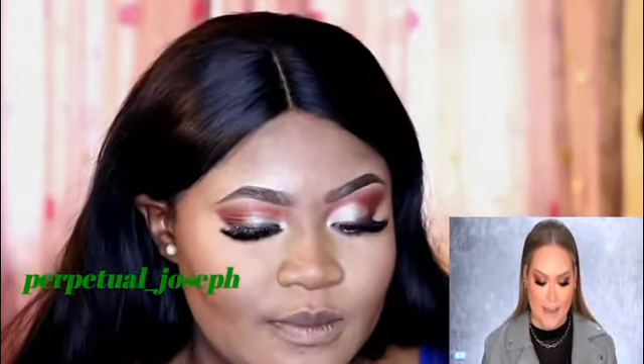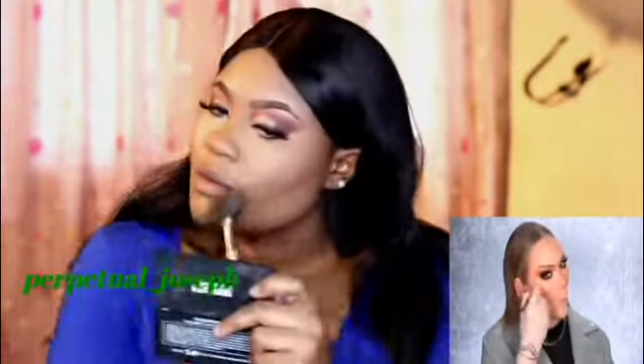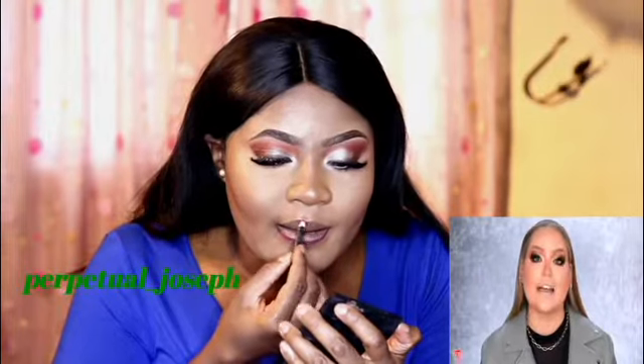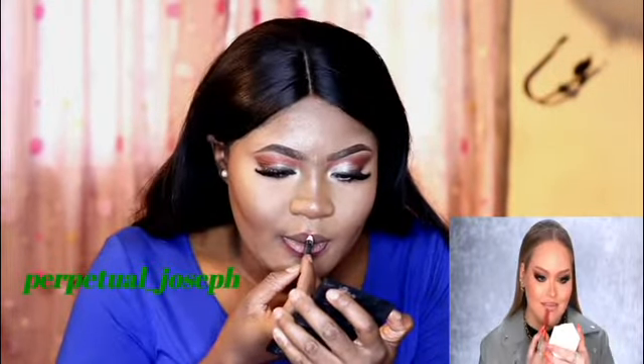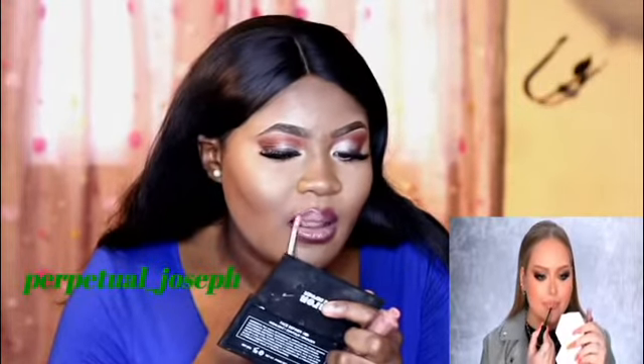One of the most affordable highlighters in her collection is by KASE — a 3D Glow Highlighter in the color Icy Glaze. For lips, a key part of soft glam is a nude overlined lip. She lines and fills with the Maybelline Super Stay Ink Crayon in Lead the Way, then pops her favorite nude gloss on top — also Maybelline, the Vivid Hot Lacquer in Tees. To seal everything she uses Catrice HT Active Performance Free Zinc Setting Spray.